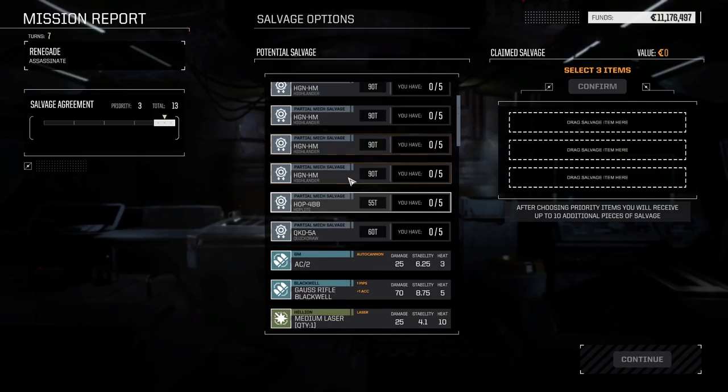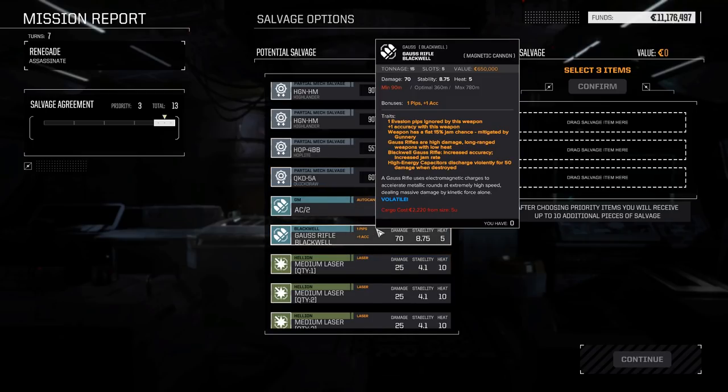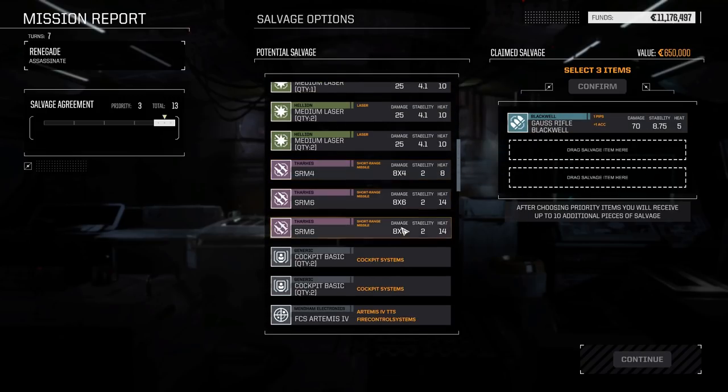The Gauss Rifle is a Blackwell Gauss Rifle. Has additional accuracy. What's the problem with it? One evasion pip ignored by this weapon, plus one accuracy of this weapon. The weapon has a flat 15% jam chance mitigated by gunnery. Okay, so there's a chance it blows up. Blackwell has increased accuracy and an increased jam rate. High energy capacitors discharge violently for 50 damage when destroyed. That's not terrible. Think about it.